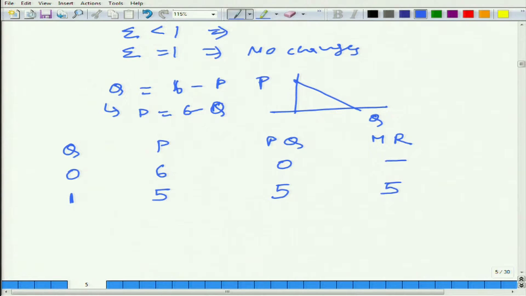The key here is this firm cannot set price and quantity both together. At best, this firm can set one of these two. Similarly, we can continue till Q = 6, and we get P values of 4, 3, 2, 1, 0. For total revenue we get 8, 9, 8, 5, 0. The marginal revenue is 3, 1, -1, -3, -5. You see in this zone, marginal revenue is positive and total revenue is increasing, but in this zone, marginal revenue becomes negative and total revenue starts decreasing.